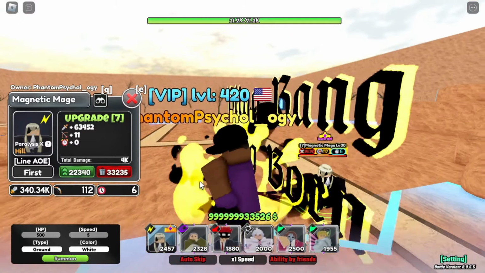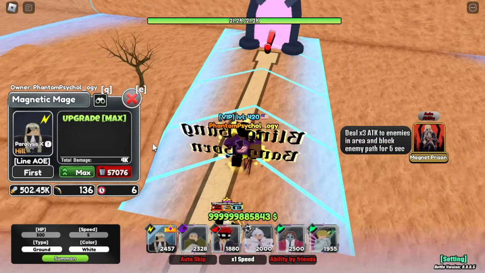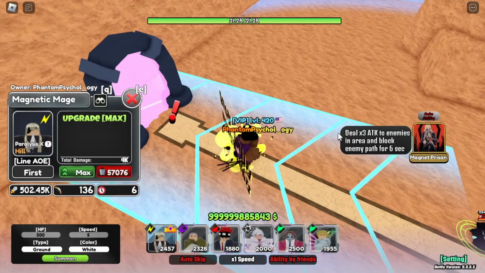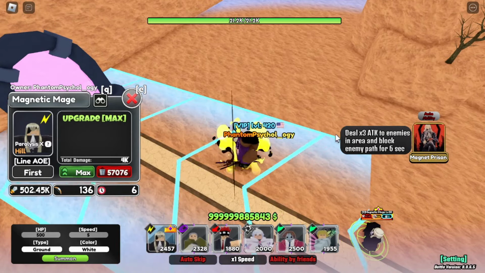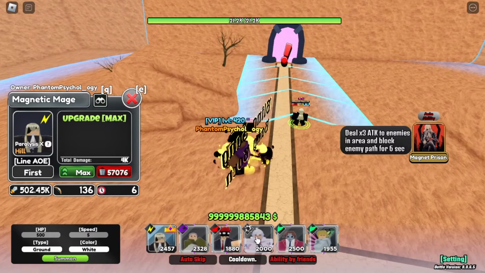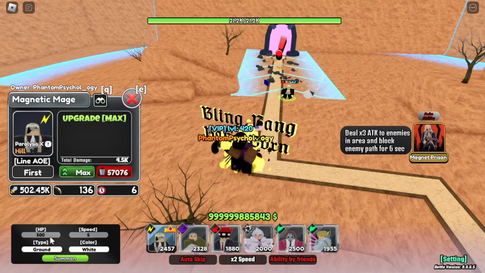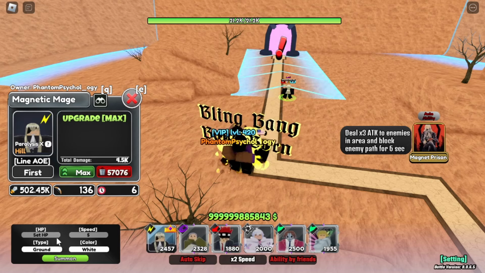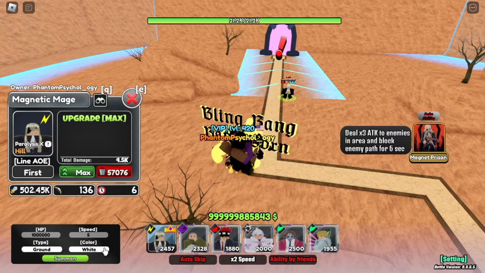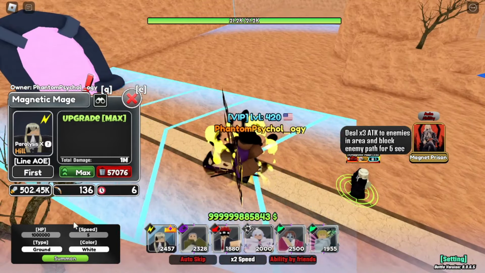Oh, yes, two wands. That's the last thing. It was three times attack to enemies in the area, blocks enemies path. Six? Blocks the enemies path? Let me see what that looks like. Let me do something he doesn't want to. So let's give him 10 mil. That's probably not 10 mil, but that's a mil. One shot to mil.